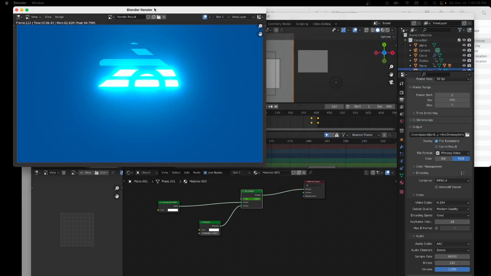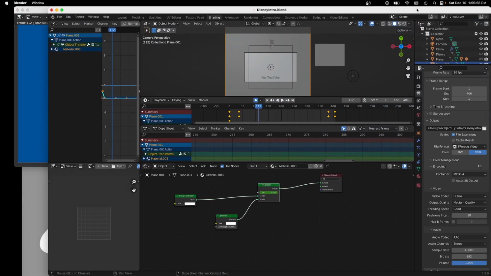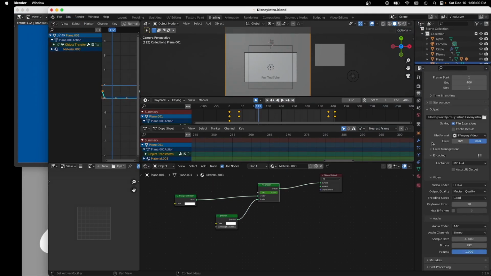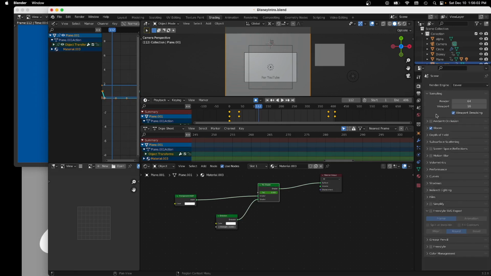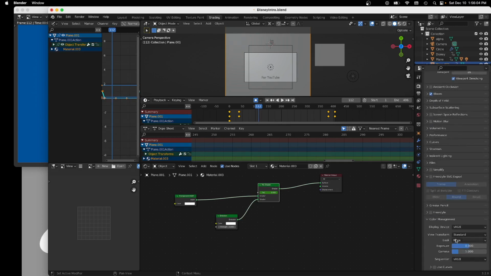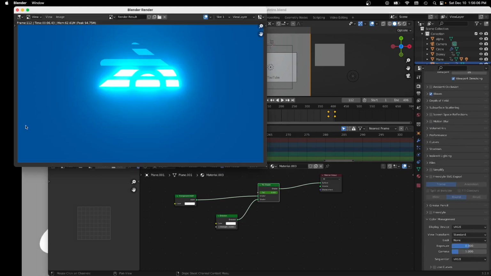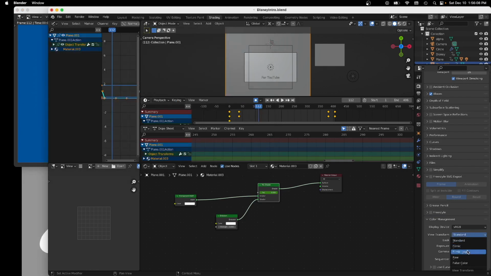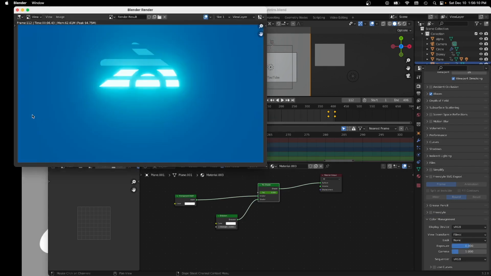Okay, this is what it looks like. That looks pretty decent. Let's just do, where is color management? Color. Right now it's on standard. How does it look on Filmic? Yeah, I like Filmic better.